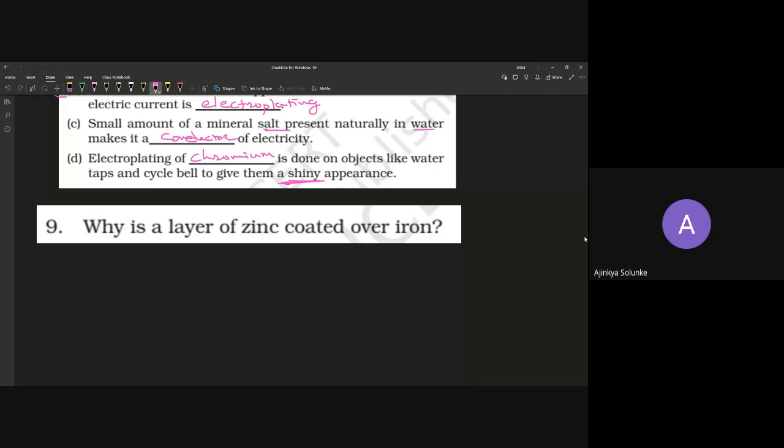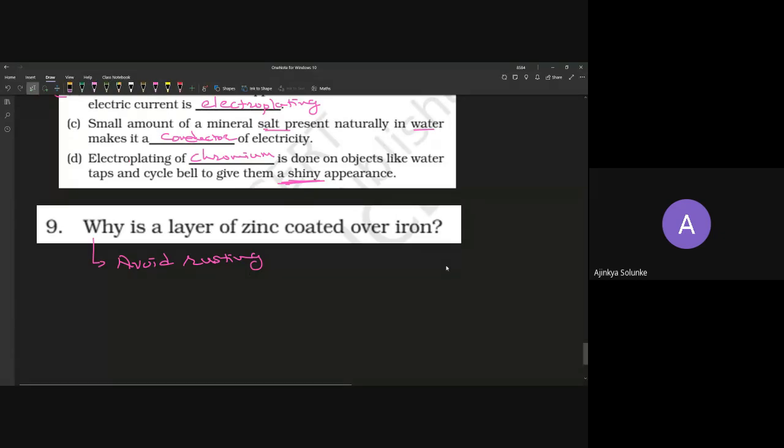Okay, so you could just give the answer in 2 words. Okay, Nirja has given a very short answer, and which is really good. That is avoid rusting. Okay, most simplest answer. No, not big statements. Nirja, that's a good answer. Avoid rusting. I really like that answer. It's very small, but it explains everything. To avoid rusting, we are going to coat iron with zinc.